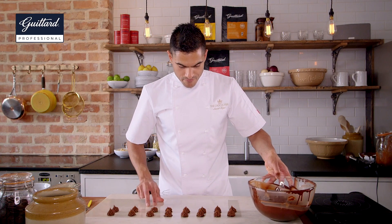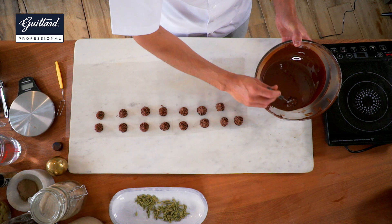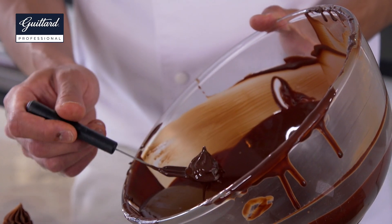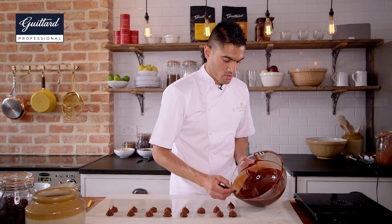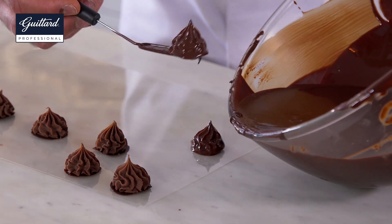Our chocolates have now crystallised and we're just going to take them off the acetate. One by one we're going to submerge them into chocolate. The best way to dip chocolates is to put them in upside down and submerge them completely. What we want to create is a really thin shell, so the best way is to keep dipping it within the chocolate itself — the viscosity of the chocolate in the bowl pulls off all the excess. So we dip it full way, then half way, then a third, and keep dipping to get rid of all that excess chocolate. And as you can see, we can see those lovely ridges and the lighter colour coming through. You can see that lovely Taj Mahal dome shape appearing at the top.